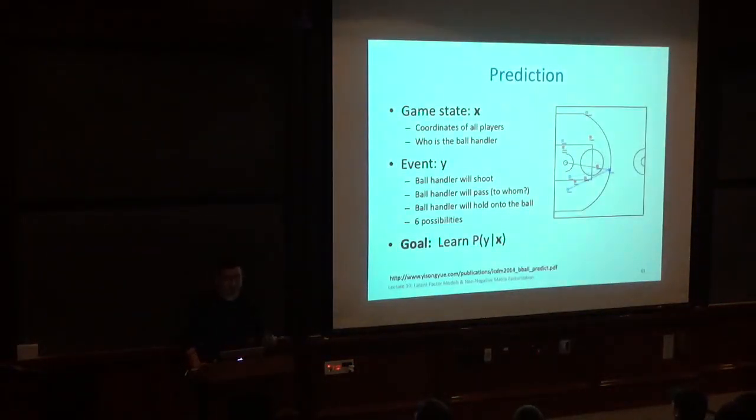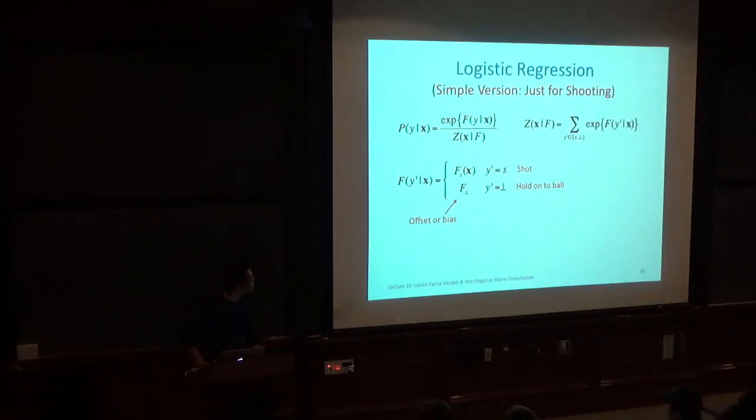Anyways, you can find the paper on my website and the demo on my website. And so in this formula I'm going to present to you, I'm just showing how different things can get combined. So we're going to predict the probability that given the certain state representation on the basketball court, the ball handler will shoot the basketball. What is that probability? And so this is just the standard log linear logistic regression formulation. It looks a little bit more complicated, but it just boils down to that.